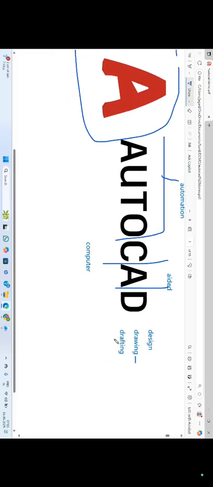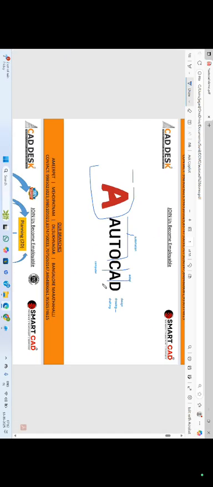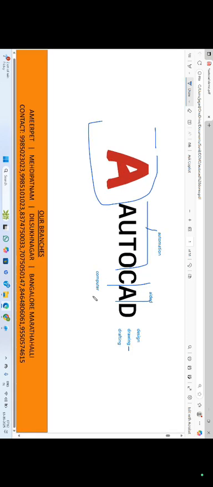So drawing is nothing but, suppose you are making one sketch. Usually what happens, if any particular design comes, no one will go for direct software. So first what we will do, we'll take a rough plan on paper. On paper we'll create one rough drawing. Suppose a house you are constructing. In that case, we'll first mark the overall dimension.